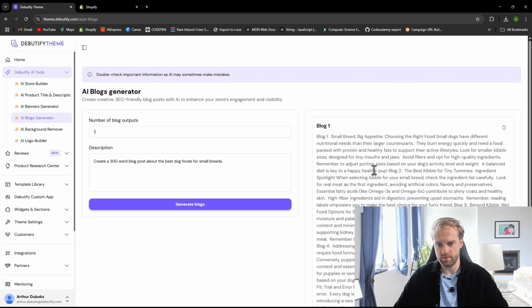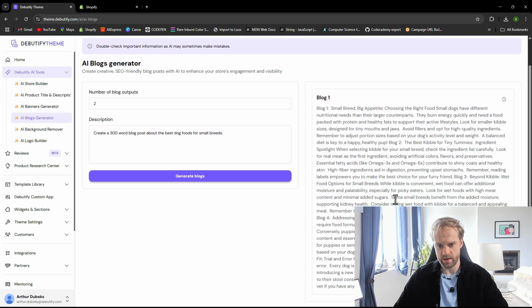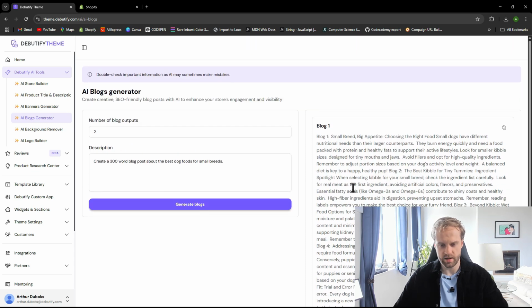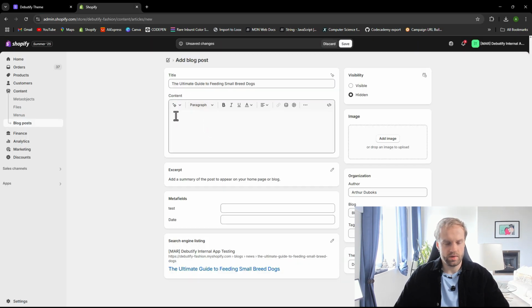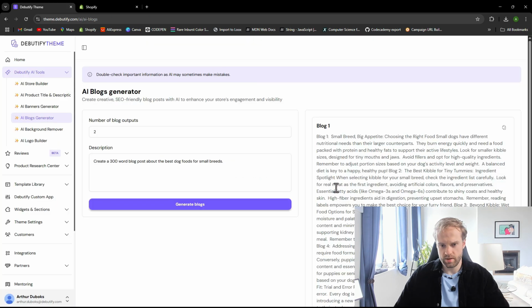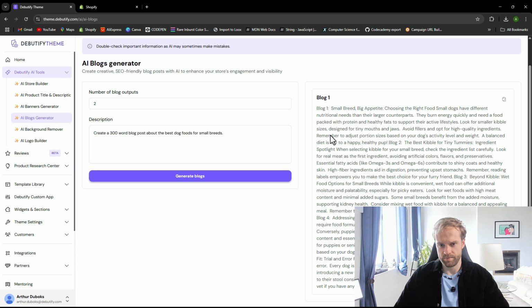Okay, so it didn't give me the best formatting. I'll be honest, it's a little bit confusing, but as I mentioned, we are working on it and we're going to improve it down the road. So what I'm going to do is take this concept right here and bring it to ChatGPT, and ask ChatGPT to reformat it quickly for me. All right, so this is going to be our title. And now we're going to bring in the blog posts. Blog one, it looks like for some reason it split it into 4 blog posts. That's interesting. I will need to flag that to our product team.